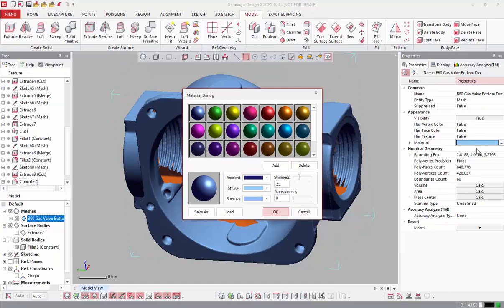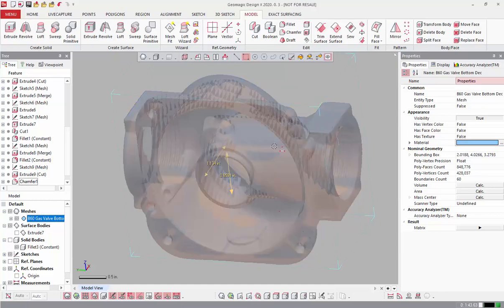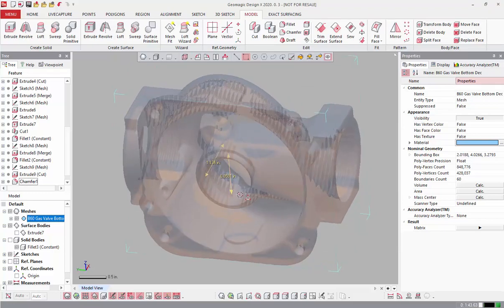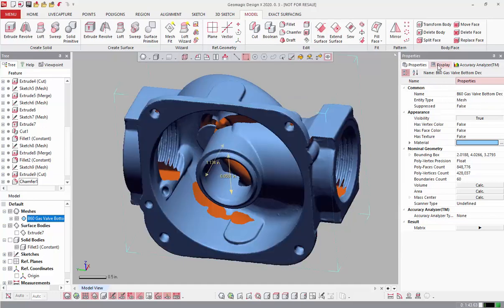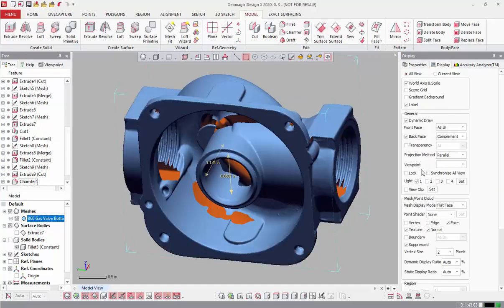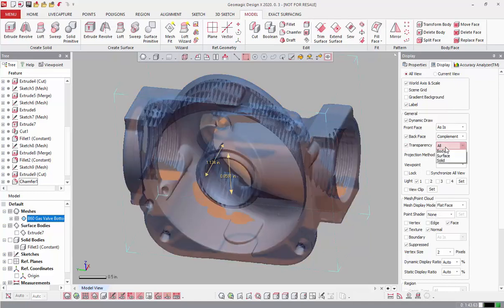And if you want to change them all to a single color, you certainly can. Here you can also change the transparency of an object too. This is one way of doing this, a kind of permanent transparency for a mesh. There's also a way to do it in a more temporary sense, back in the display tab here, where there is a transparency box that you can select, and you can choose what types of objects are transparent, which makes it really nice to be able to see internal stuff.